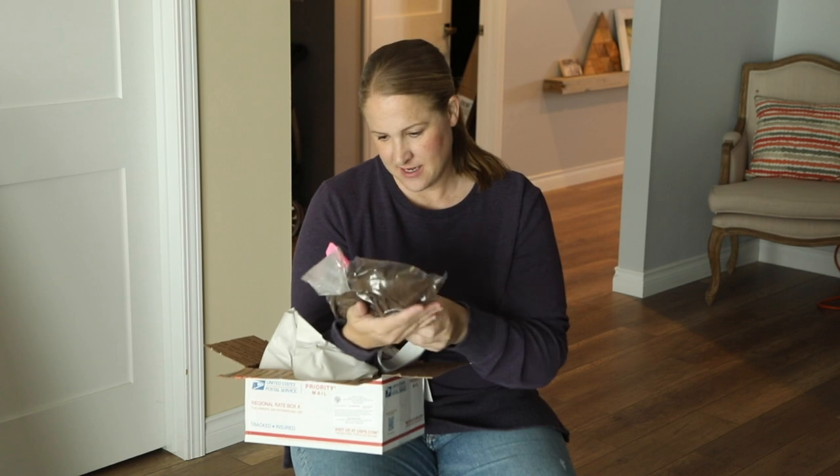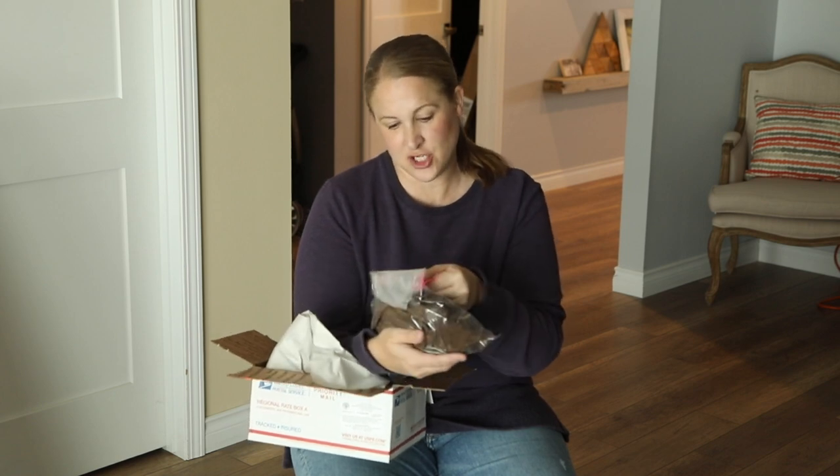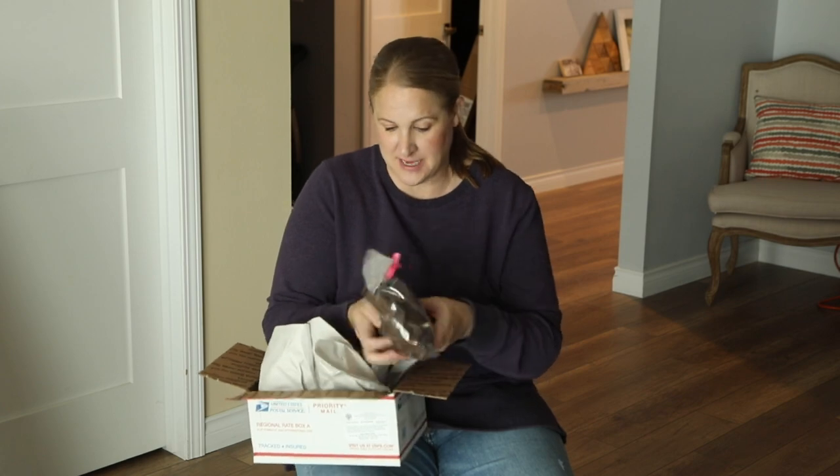I am so excited to get my Dahlia tubers in the ground this year. If you watched any of my videos from last year, you saw the big pergola build project and some of the infrastructure things we were doing in the garden. I was behind on getting that project done, and so two-thirds of my dahlias I did not even get planted until mid-July last year, which was super late. So this year I really would love to get all of my Dahlia tubers in the ground by the end of May, so I will have a lot of flowers for most of the summer.